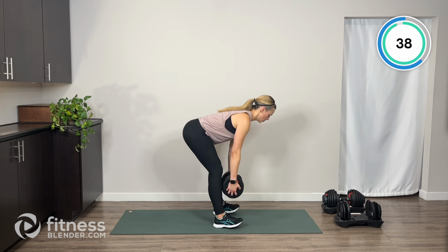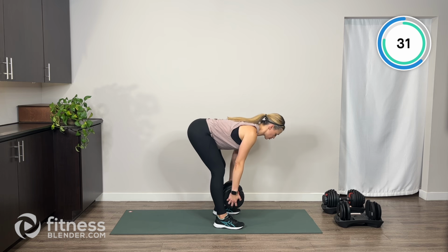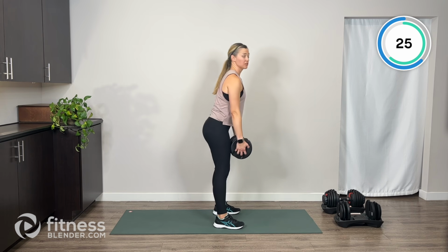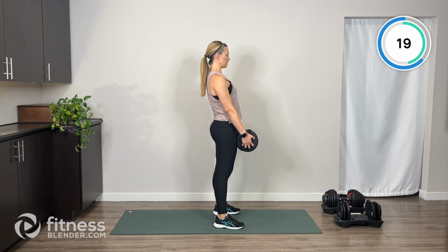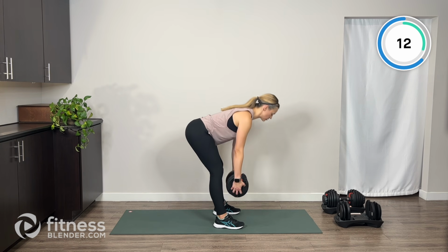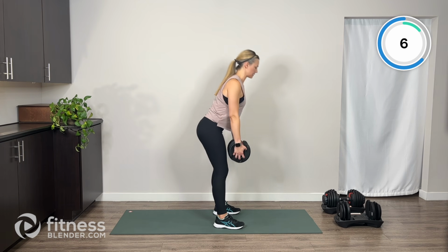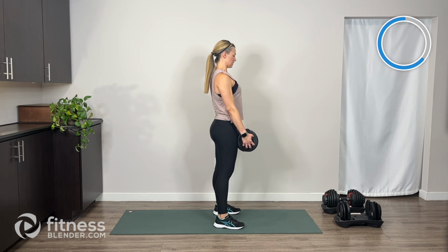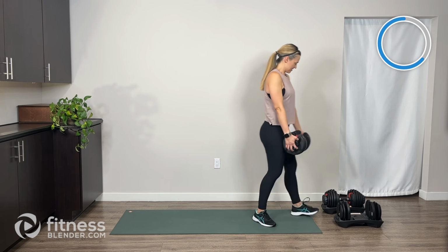All right, here we go. Control it down, squeeze it up. Keep those weights pretty close to your legs, okay? You don't want them going too far out in front of you. Squeeze those glutes, squeeze those hammies to come back up. We are almost there. Keep those shoulder blades down and back on the rib cage. Keep that chin tucked in. All right, I'm gonna do one more for good luck. Great work. Let me put this weight away.